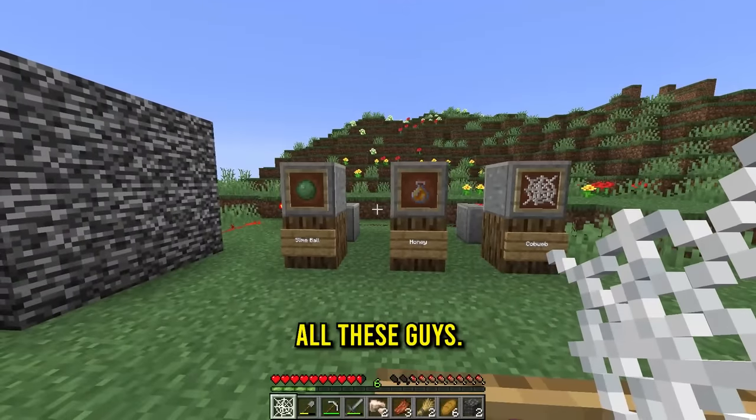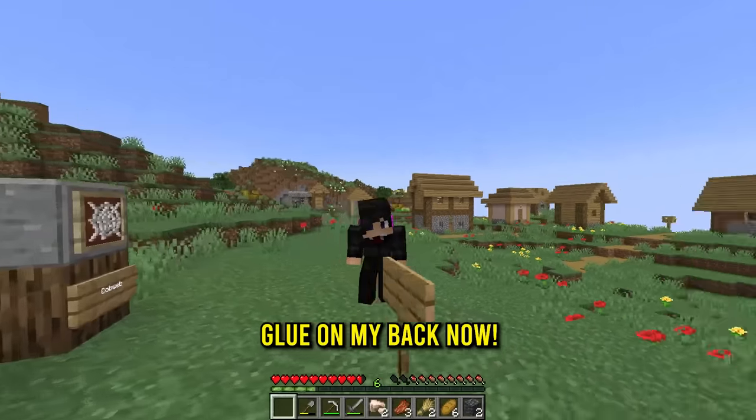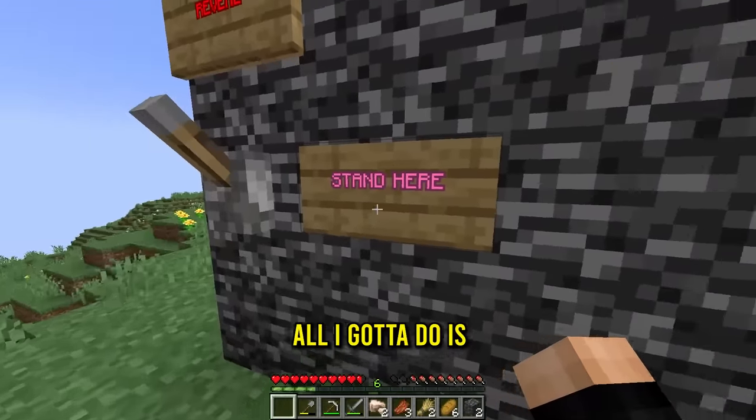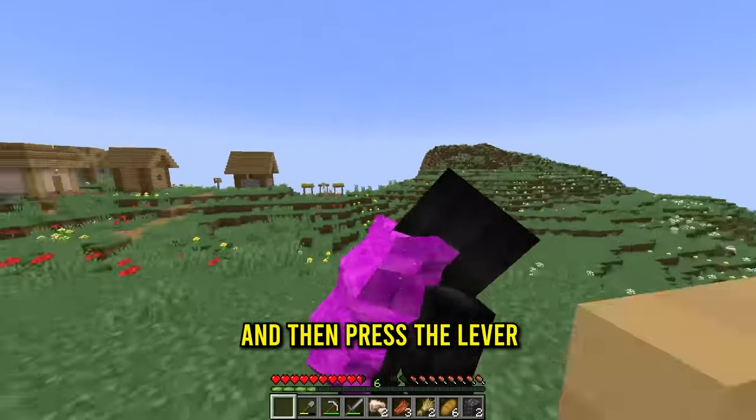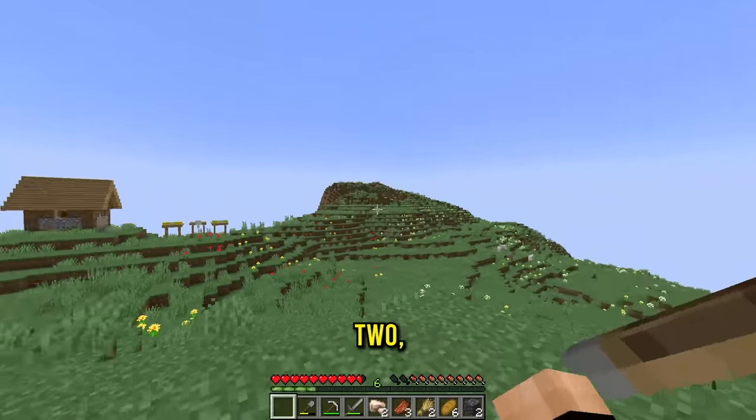So with putting all these guys, I got given glue. Okay, do I right click this? Oh, I got glue on my back now. Okay, so now all I gotta do is stand here and then press the lever to reveal. Here goes nothing, guys. Let's see what happens in 3, 2, 1.